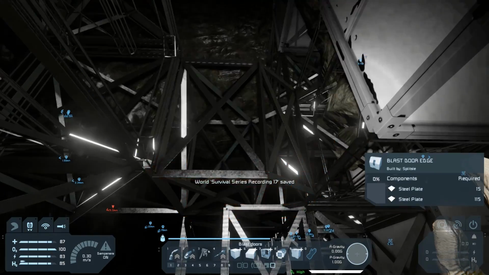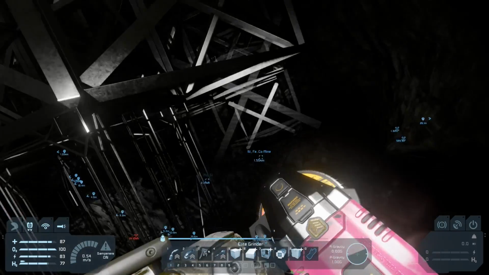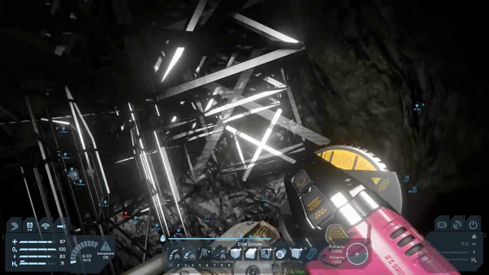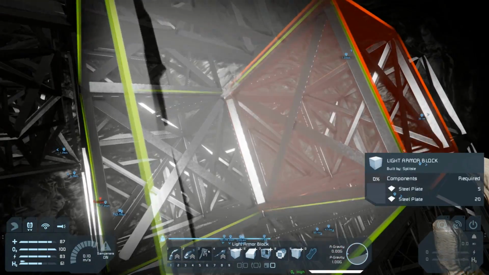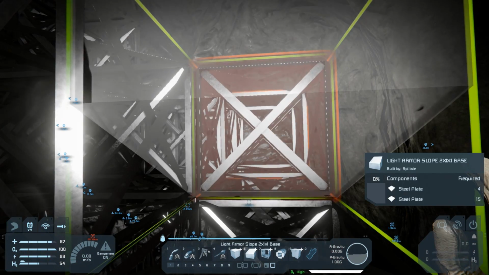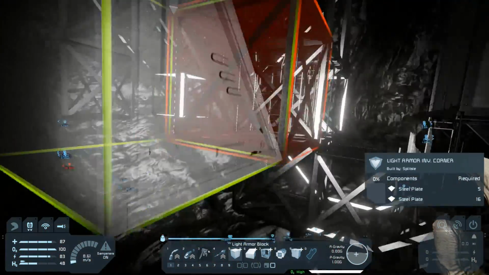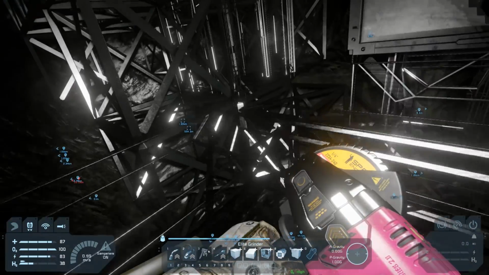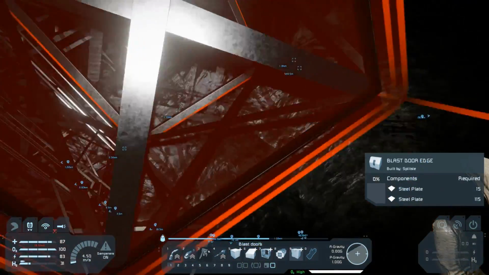And I could maybe replace these corner pieces here with square blocks. No, don't want one there. It's going to be glass. There and there. Maybe even put inverted corners on these. That's probably better. There you go, inverted corner. That way we can do this. Put that there. Put another blast door block out here. And another one out here.